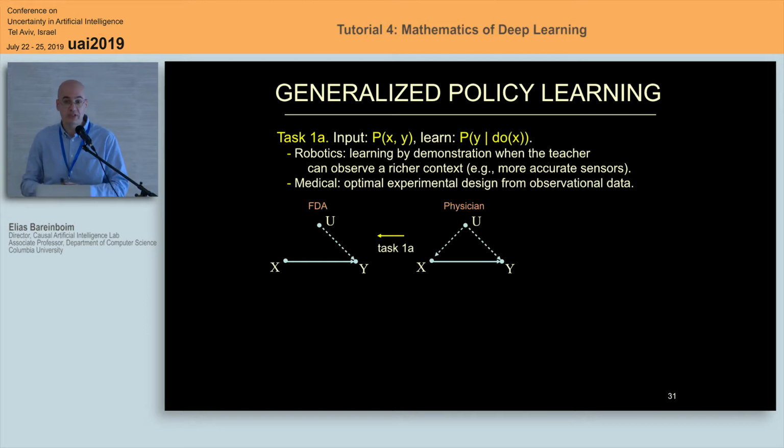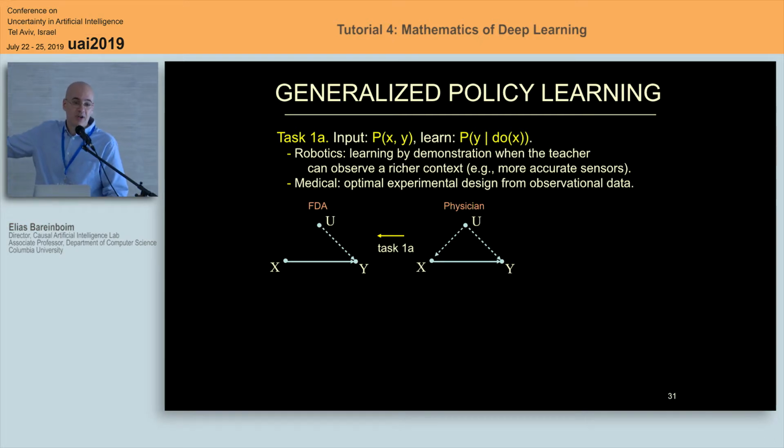Suppose that you have a physician that is making these decisions X and Y, and there is a set of covariates U that is unobserved, that makes the physician act in the way that he is acting, perhaps how the person is balancing, the type of skin, the tone of the voice, and so on. The physician is analyzing that, even at a subconscious level, until he decides what action X he will pick. That's great, and you can have tons of data of this kind, the P of X and Y.